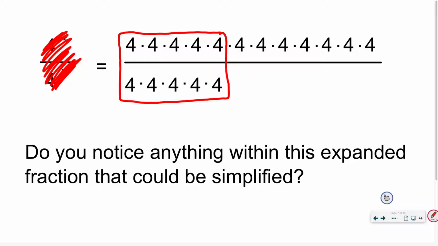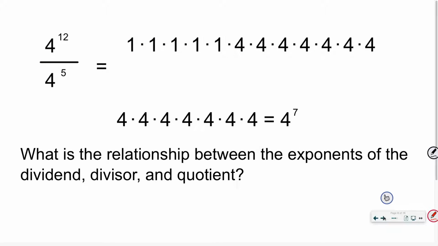Right, we know, what do we know about what numbers become one whole? Any number divided by itself is 1. So that's a 1, and that's a 1, that's a 1, that's a 1. How does that help me? Because now you have the last one. So I don't need to show those 4s in the denominator because I know that any number divided by itself is 1. So my expression actually simplifies to this.